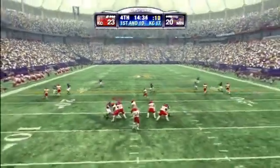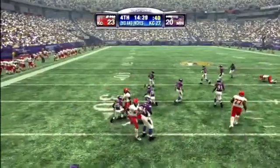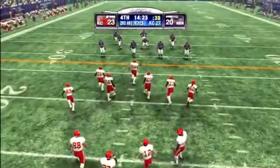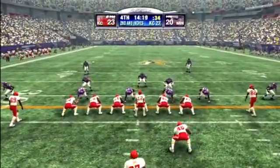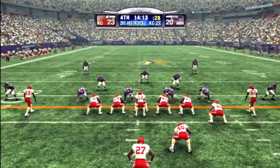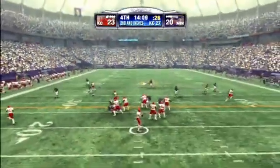Croyle takes it back with the catch. And they get him at the 27-yard line. The defense didn't have a chance on that one. Great throw that time. Yeah, really not much a defense can do when you get a guy that can throw the football like that. You get yourselves in position defensively, you think you're in the right spot, you're going to make a play, and a guy makes a throw like that and you go, hey, that's a good throw.